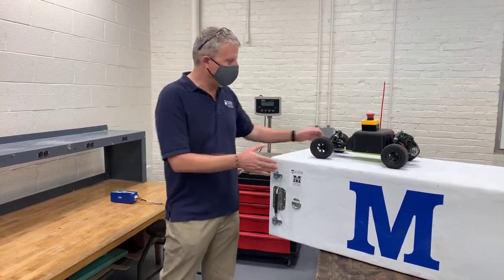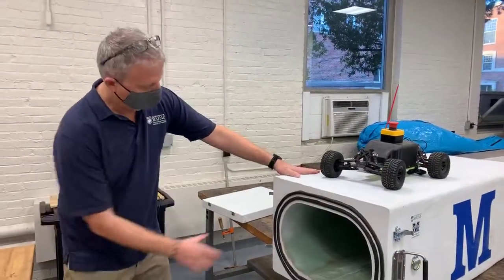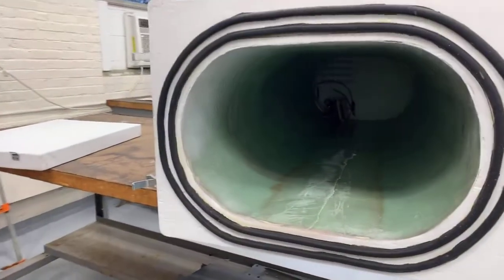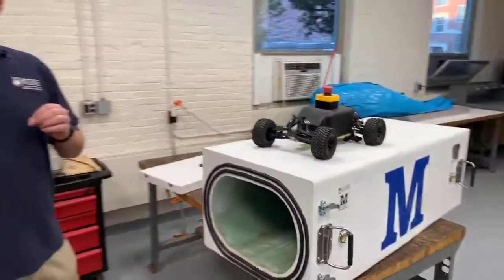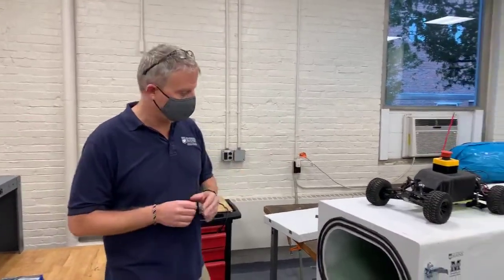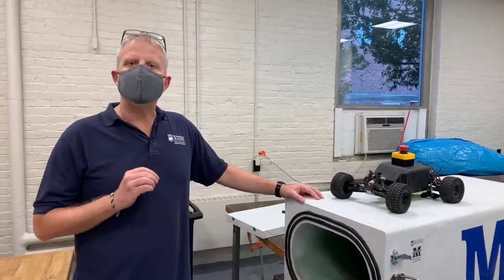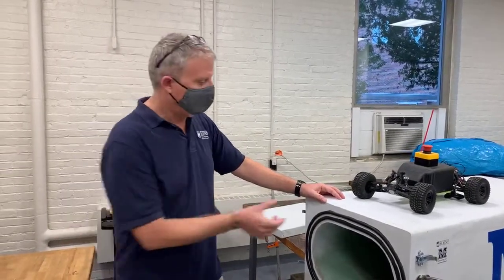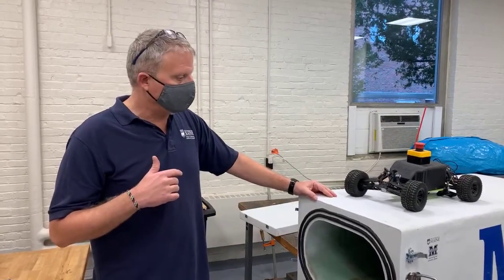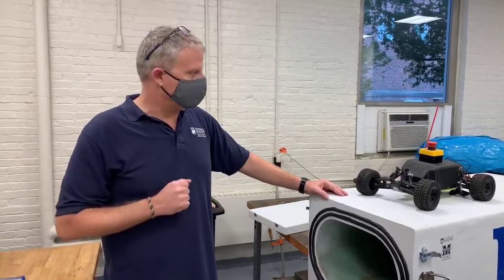So we worked with them to design an ice core transport box. You can see that the walls are quite thick, with the idea of making a box that is so well insulated that it would prevent the ice cores from melting over a longer period of time. This particular box is not just styrofoam. There are actually vacuum insulated panels in here. They're vacuum panels that provide a very high level of insulation. And our students monitor these, and there was a control system in here that would monitor the temperature.